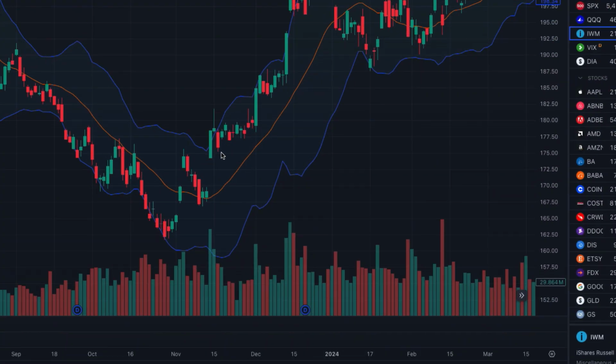In this example, by the time we breached the 2 sigma level and had our pullback, look at what the outer bands and the mean are doing. They're all trending higher at that point. And so that's what we want to look for. We want to look for a significant shift, an uptrend in the 2 sigma levels and the mean to signal that the trend continuation is likely to take place.